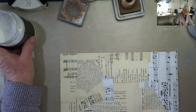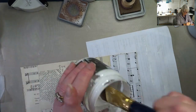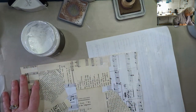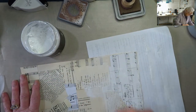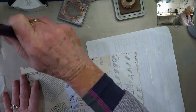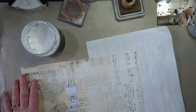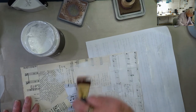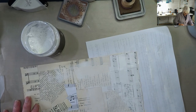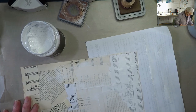Right, outside, same thing. Wet brush, where's my piece of paper on? Gesso. The papers I've chosen have all been much of a muchness, so quite sort of similar tones, so that I can cover them and add colour to my heart's content. What I want to do is sort of hide them, but not, if that makes sense.